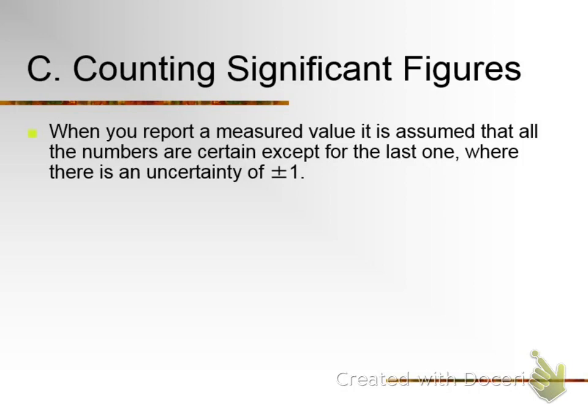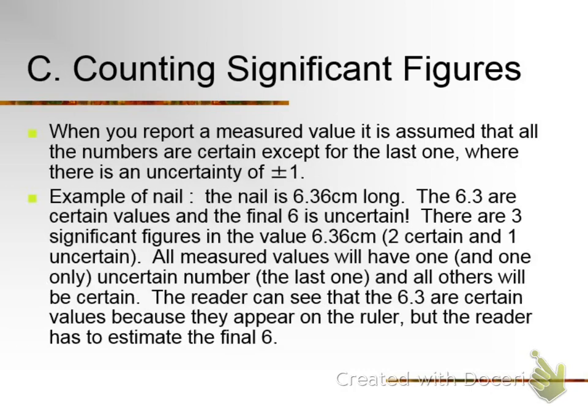So when we're reading a measurement, we're always going to read it to what we know it has, and then we're going to estimate the next digit, okay? Unless it's digital, in the case of a balance. But if we were looking, say, at a graduated cylinder, we would look at the bottom of the meniscus. We know it was between 45 and 46, but it's not exactly on the line, so we would try to estimate maybe 45.3 if it was just barely above the line. Okay, so the last digit is always going to be an uncertain digit, but you must estimate it, okay?